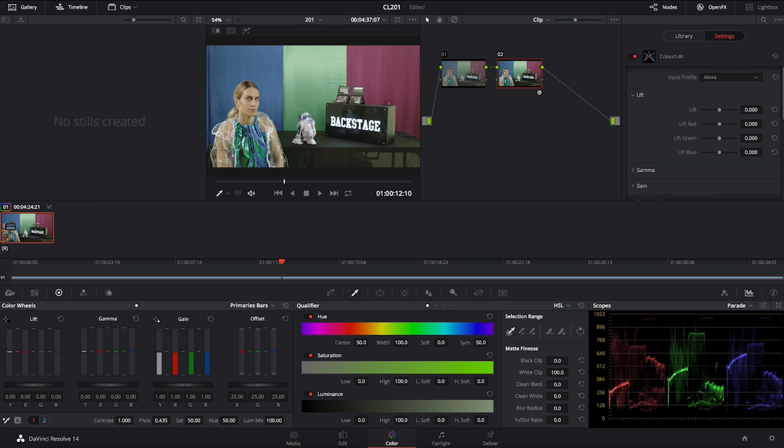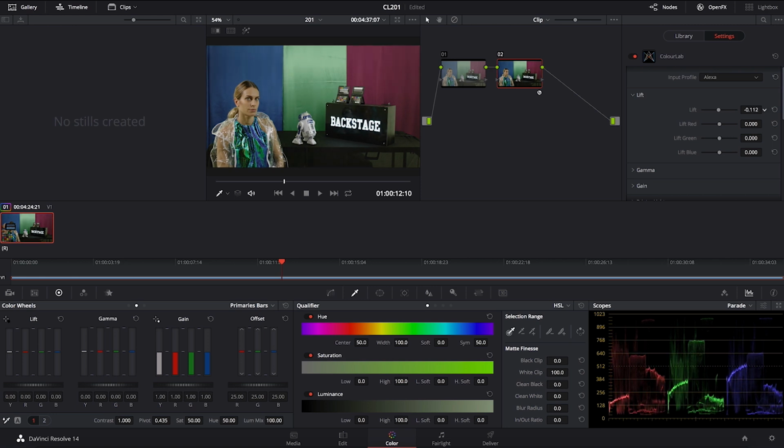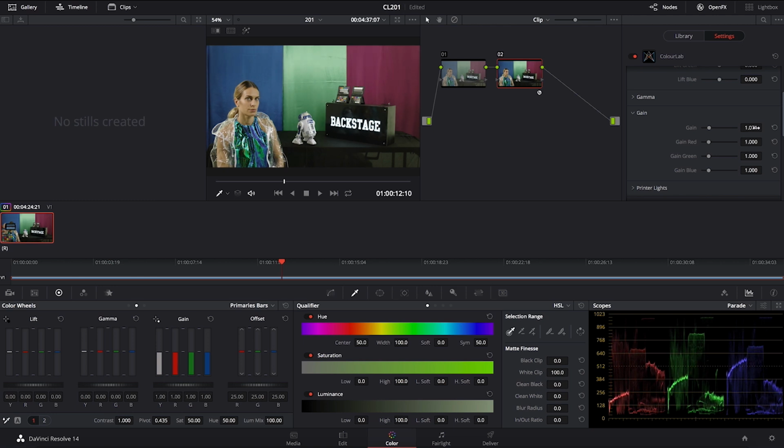So let's say, for example, I want to have something with a higher contrast, so I'm going to take my lift. And I'm just going to reduce lift until I get a nice and chunky blacks. But as you can see, Colourlab is always managing my output, so I'm never basically going to crash and lose my blacks. Then I'm going to go on to gain, and I'm going to do the gain in the opposite direction to increase the contrast. So basically, I'm going to lift my highlights a little bit, so that's good. Then I'm going to open my gamma and just reduce it slightly. So there is good. We have a gamma here.